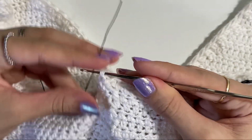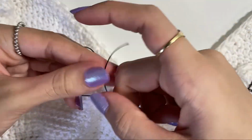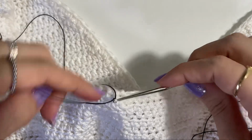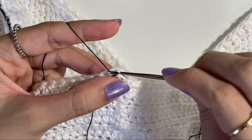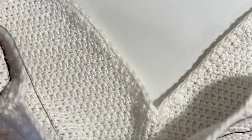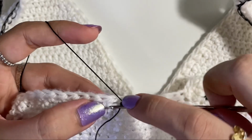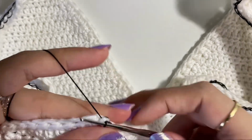Then I'm going to join my yarn, or sorry, my elastic thread. Make a knot to secure. Then insert my hook back into those same stitches. Yarn over, pull up a loop, chain 1, and we can start making our slip stitches all the way around. Again, just like we've been doing for the armhole and the underbust, same process, only picking up those 2 loops at the front. And slip stitching.